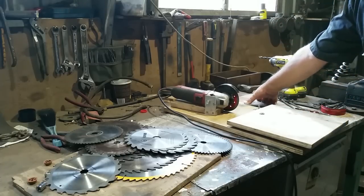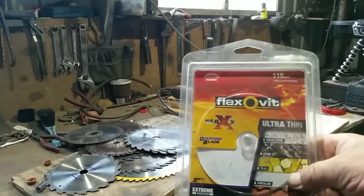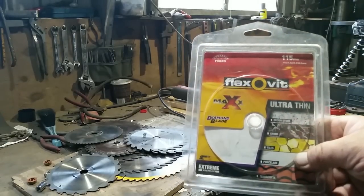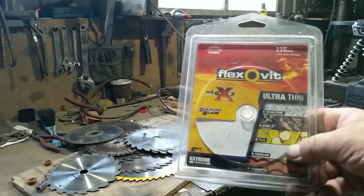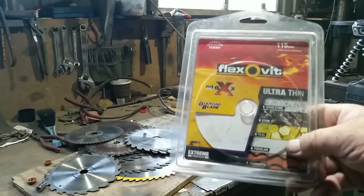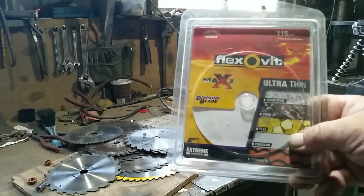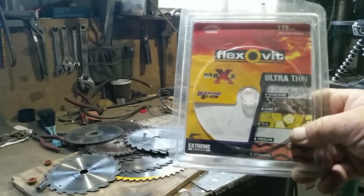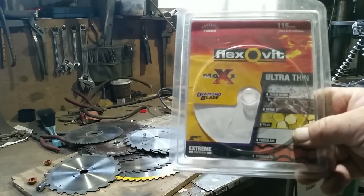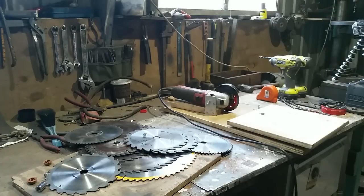The first thing I had to do was go and buy a diamond wheel for my angle grinder. They're a little expensive, but they last. They're normally for cutting tiles and fibrolite, but they're also very good for putting a new edge on tungsten tips.